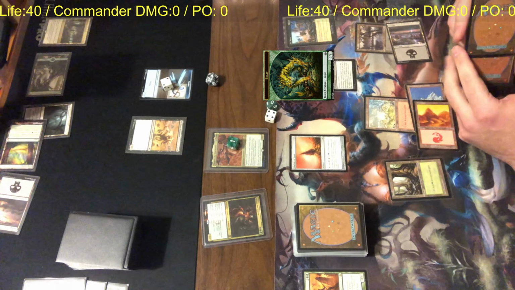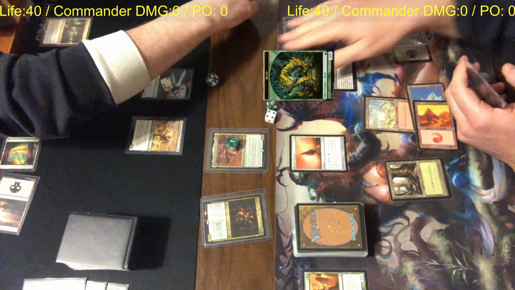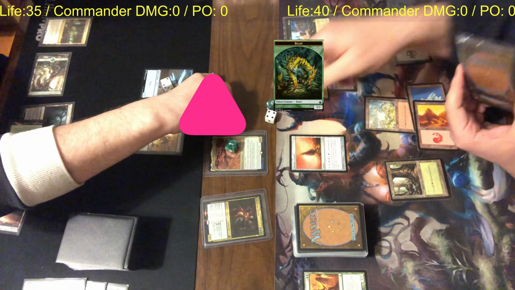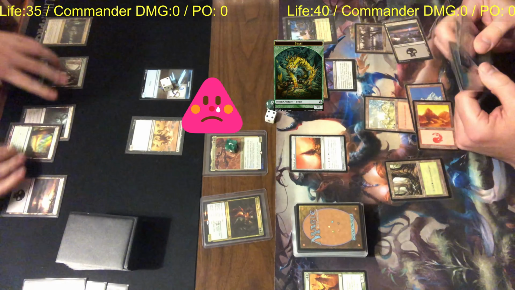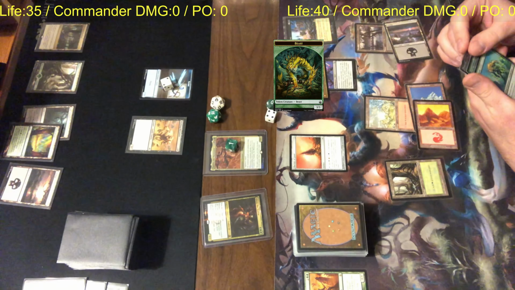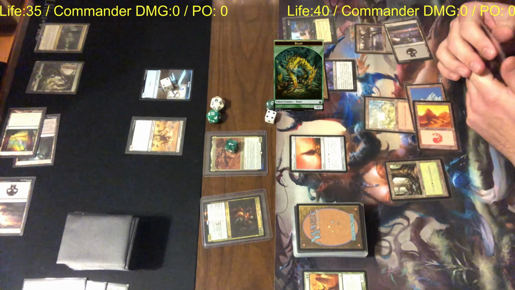And I buffed up my guy to a 5, or a 6, a 5 I guess, and I'm coming for the smash. So I'm getting some damage in here. And I guess you can kind of see those dice. He's down to 35. That's fine. And I guess I passed turn after that. Yep.